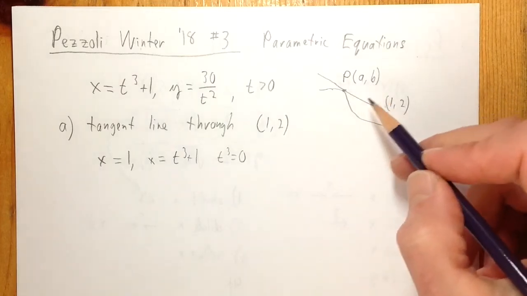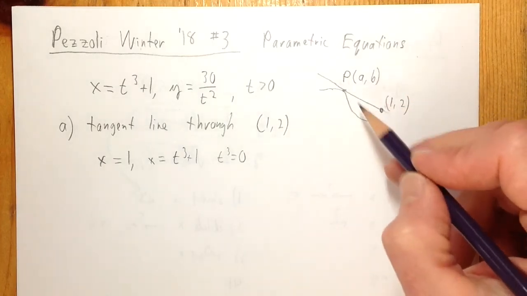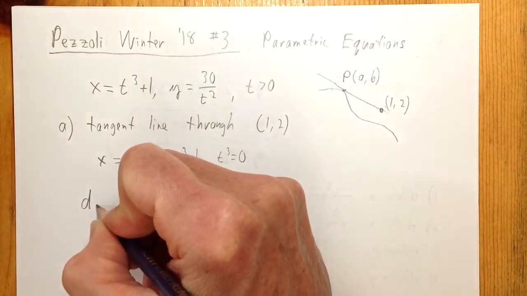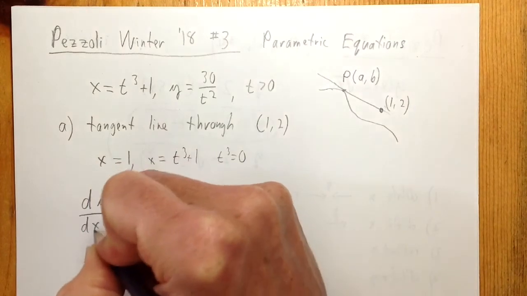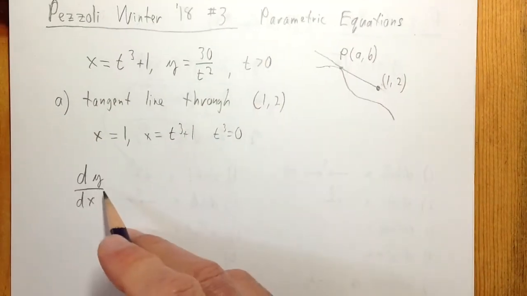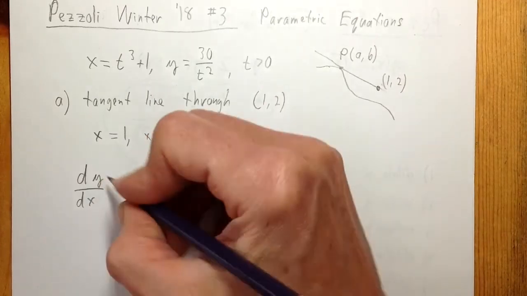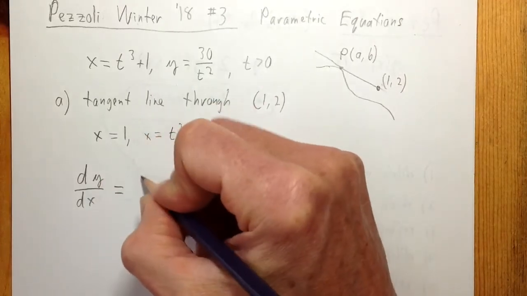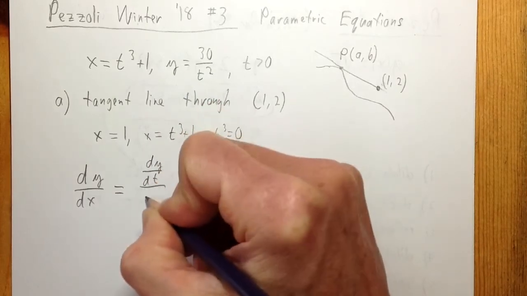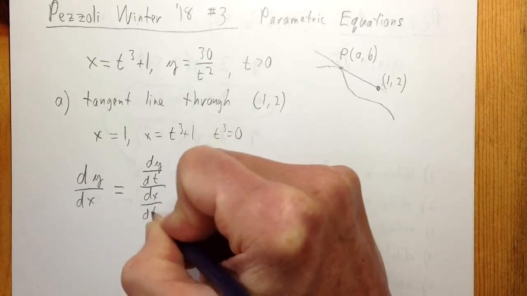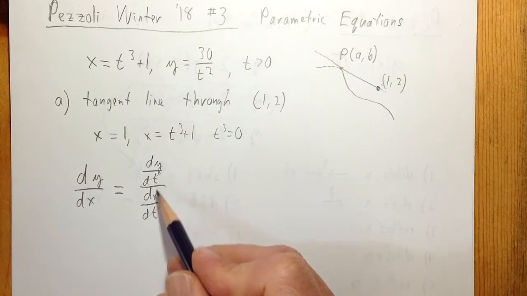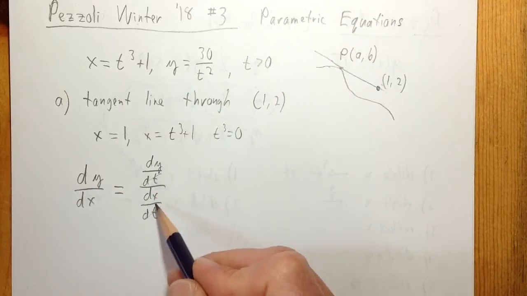So first we need to know the slope of the curve. And the slope is, of course, dy/dx. There's no t in this. The formula you need to know to do this is dy/dx equals dy/dt divided by dx/dt. You can imagine that the dt's cancel, right? Basically we have dy over dx because they both have a dt in the bottom, they cancel.